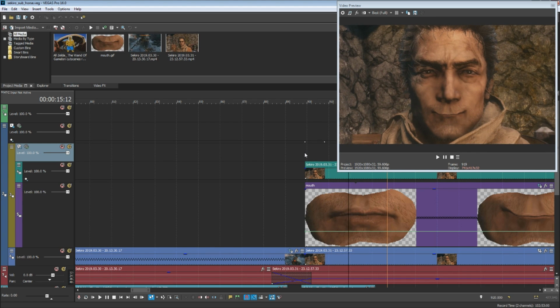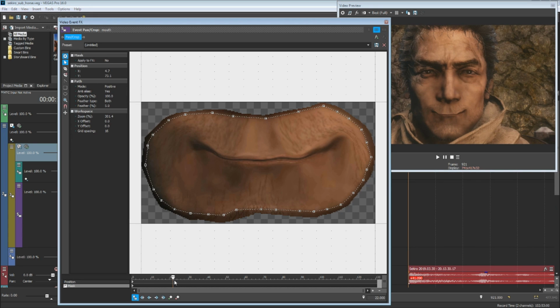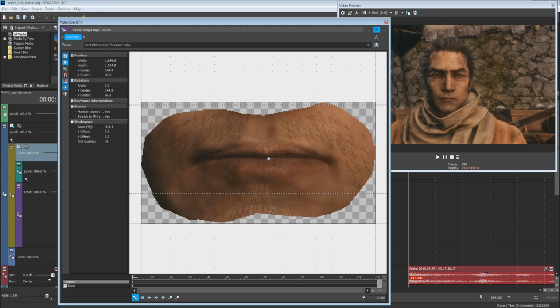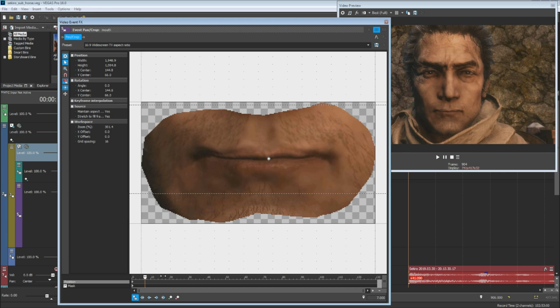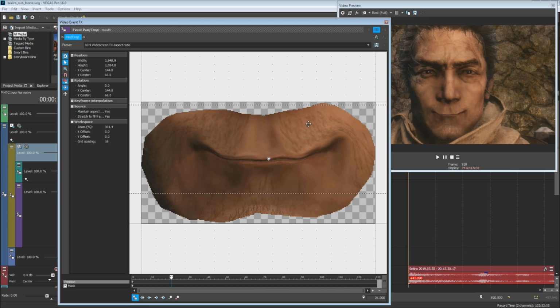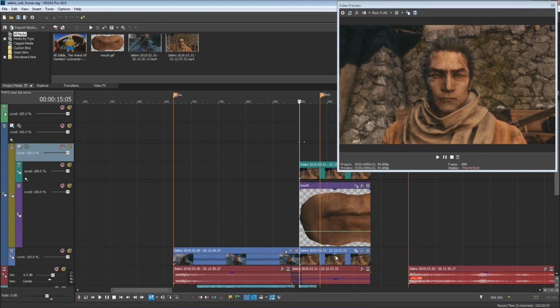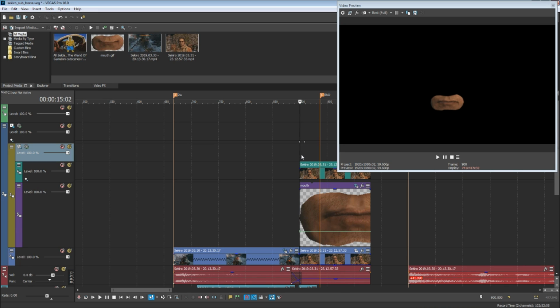I took his mouth, then went into GIMP and animated his mouth smiling, exported it as an image sequence, and then re-imported it into Vegas, and then motion tracked it with a mask on top of his mouth, and it is tracked on there exactly right. So you can't even tell I did that. It's kind of cool, I thought, you know.